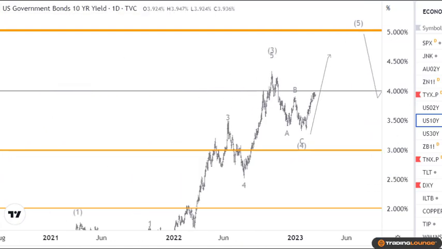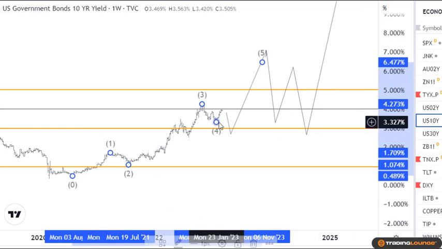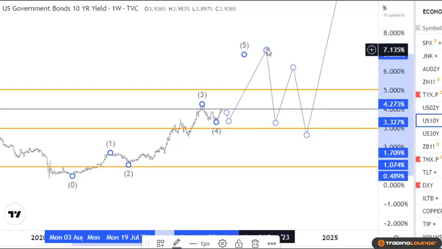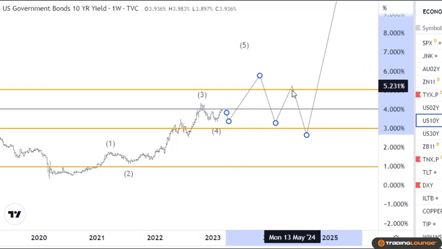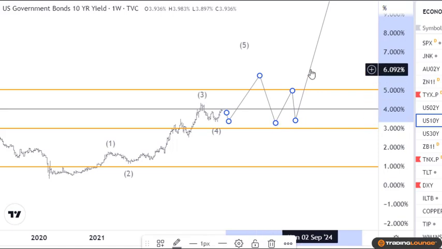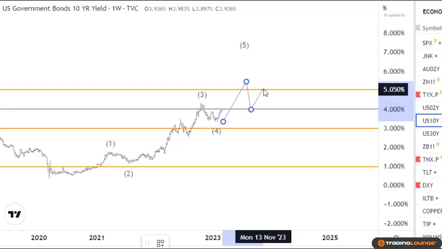I think we'll just go to the weekly chart here. I know that I'll probably bore you to death looking at this all the time, but I think it's important that we look at what's happening here. So it's probably a little bit out of whack at that point here, so I'll just bring this down. Let me get Mr. Squiggles out here. So wave 5 will be around here somewhere, and then we're going to see some sort of, I still did that a little bit big, but anyway, it doesn't matter too much.